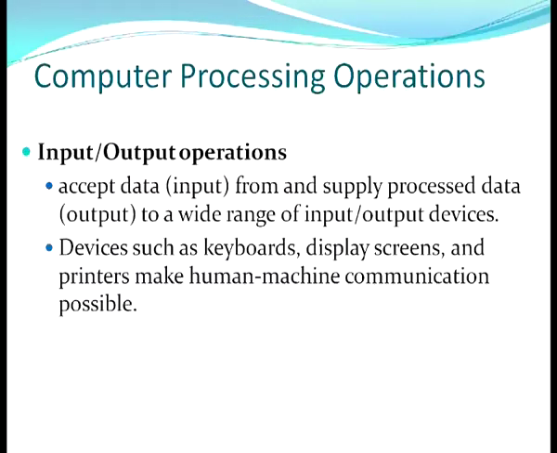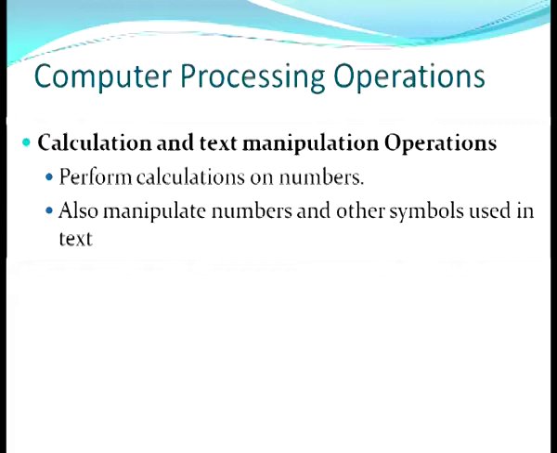Input-output operations deal with accepting data from the user through various input devices like keyboard, mouse, etc. And output operations are sending the data to the user through various devices such as your monitor, your printers, your display screens, etc. And again, this particular operation is making human-machine communication possible. Next, we have calculation and text manipulation operations. These perform calculations on numbers and also manipulate numbers and symbols that are used in the text.